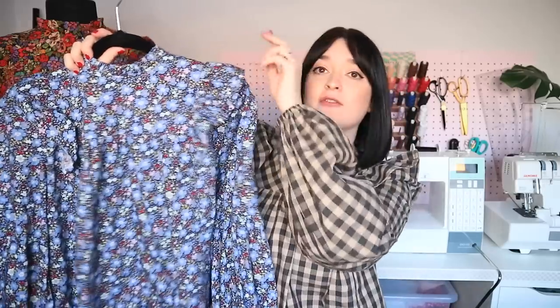The other ones I've got to show you are blouses. This is the first Marnie I made — a floral cotton poplin that I got in store from my local Abakhan. I've gone for the shoulder ruffles and the ruffle collar. It really holds that nice blousey shape that I love so much. It works well just loose over jeans or a skirt, but I also really like it tucked in.